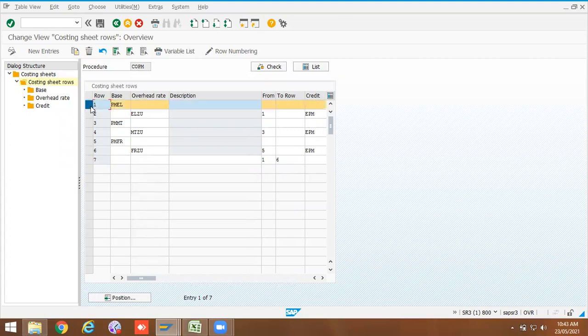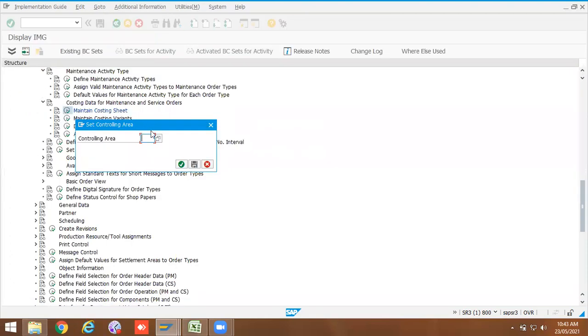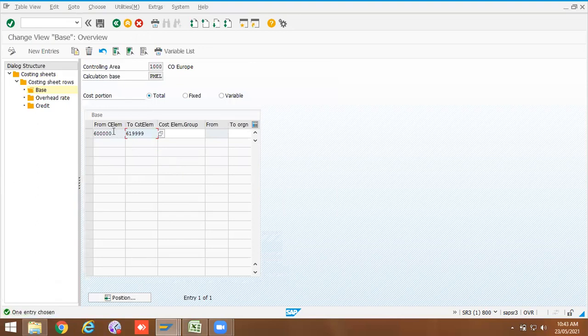If you want to see on which cost center this cost will go, just select and click on base. Controlling area 1000. See, this is the cost center where the cost of this activity will be updated.